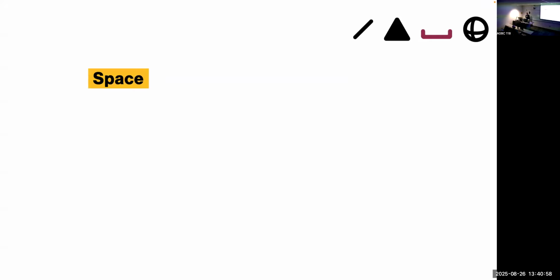So we looked at shape. Again, getting a little bit harder. Would anyone like to tell me what they think space is? Could it be negative things? That's a little closer to what I'm looking for, but anything else? A gap between two elements. Gap between two elements, that's real close too.